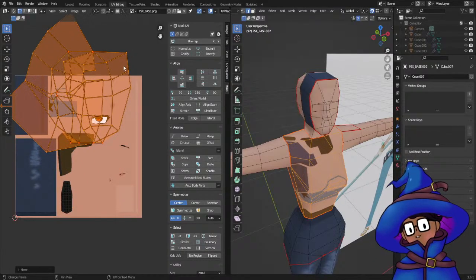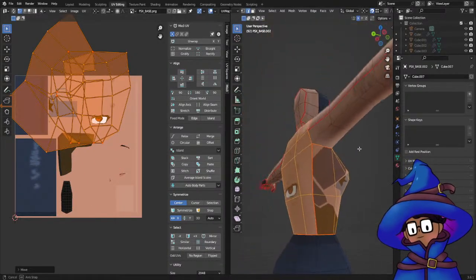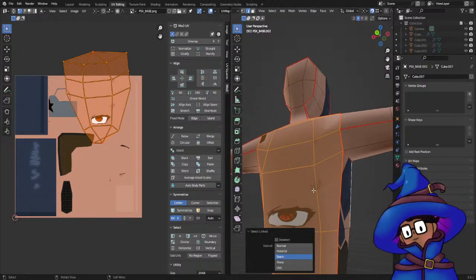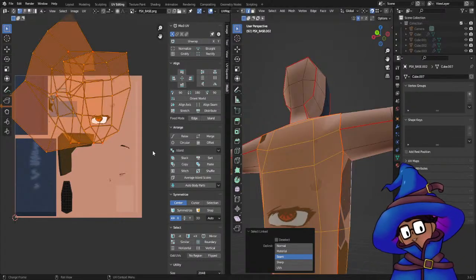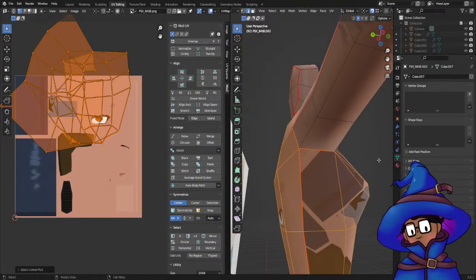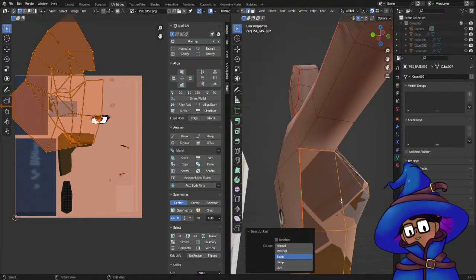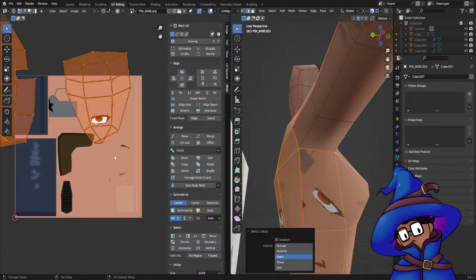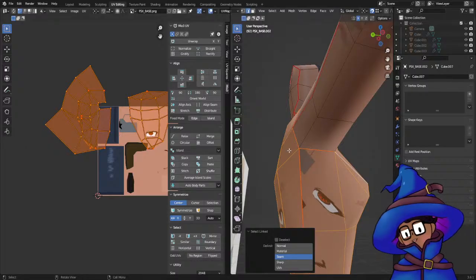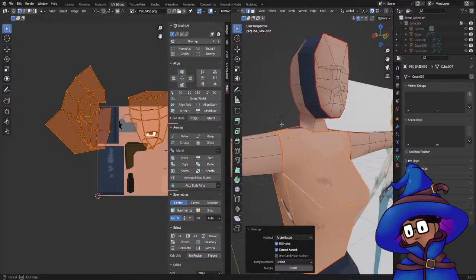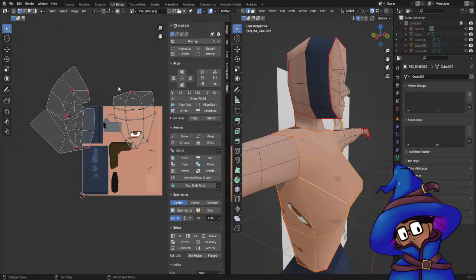It's also connected somehow, which I don't know where it would be connected, because that's all here and then that's all there. Is it connected through the rectify? UV unwrap. Is that fine now? What?